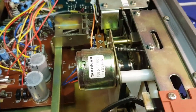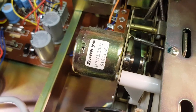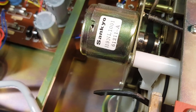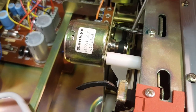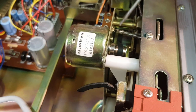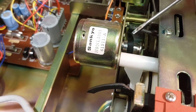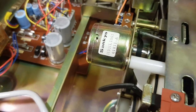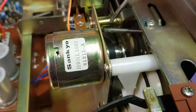Now we need to have a look at the drive. Here's the main drive motor up top — easy to get to. The main drive belt is a flat belt and I can see it there, but it looks very, very saggy — really loose. I don't know if you can see that, but that belt is just hanging there. I'm not sure if it's broken or if it's just totally lost all its elasticity. Look at that — it's obviously not going to drive anything. Clearly that's the problem.